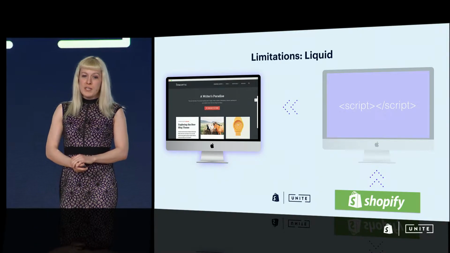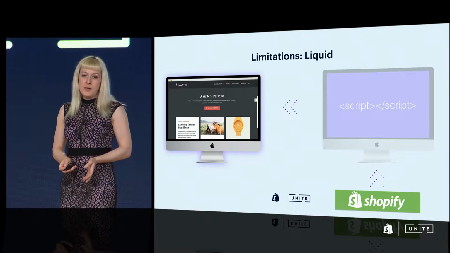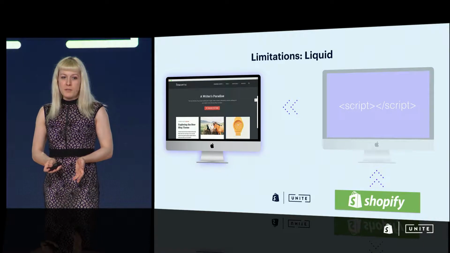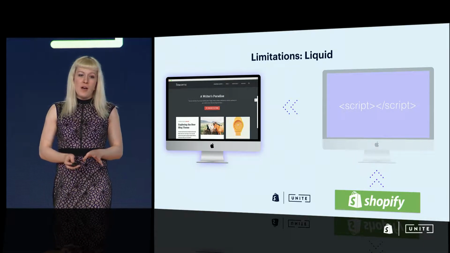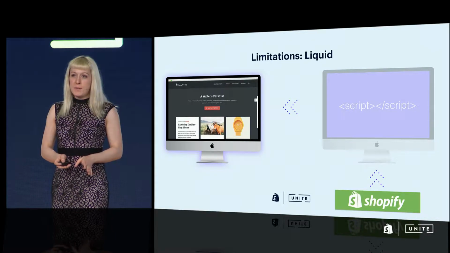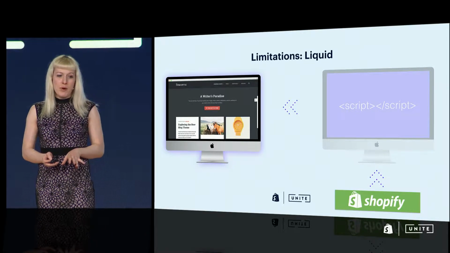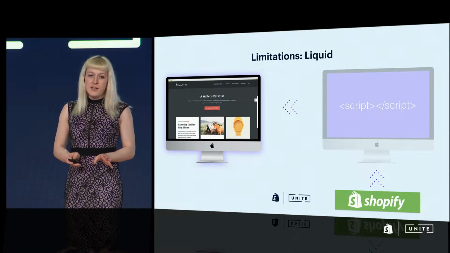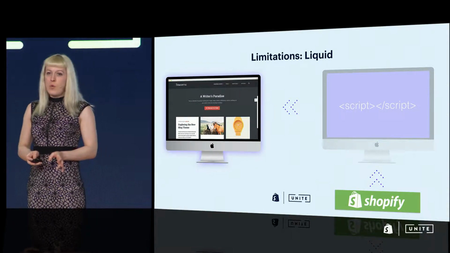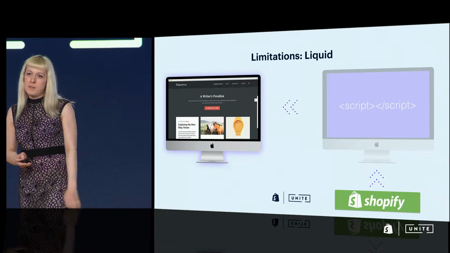Liquid templates were an ingenious solution, but this isn't the sort of developer experience we want to build for. Clever hacks are a great way for us to see a need, but they're not a great way to support a developer ecosystem. This template as an API approach had some serious technical limitations. It could only read data. There was no way to create a checkout or manage a cart without bumping the customer back to the online store.